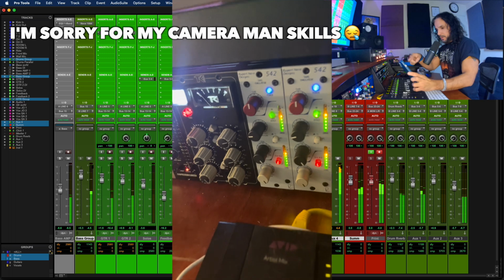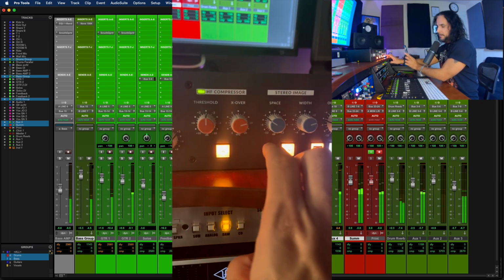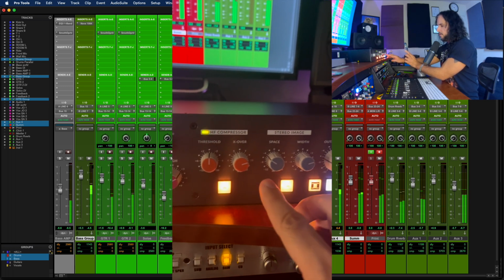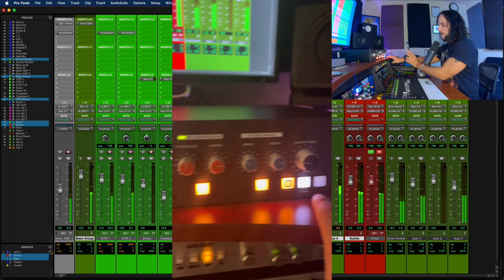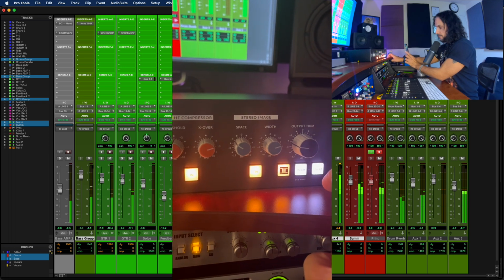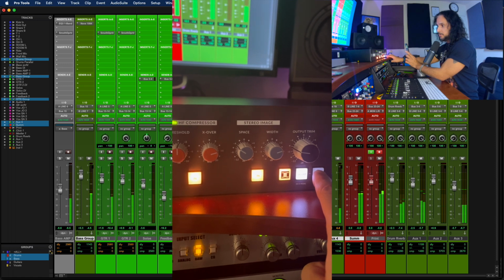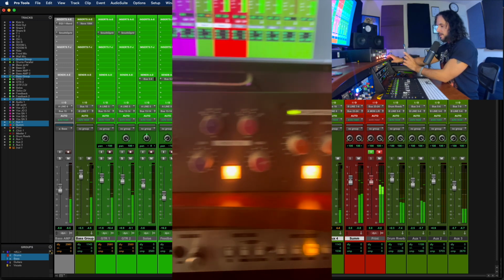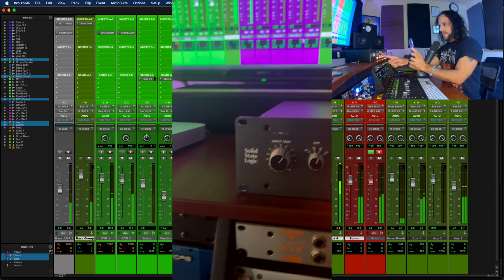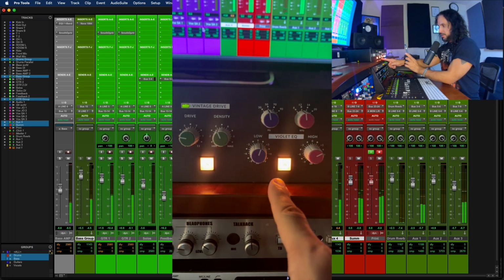So these two processors are here. If I plug it in, by memory, it is after the high frequency compressor or after the stereo image. But what if you put this guy pre-EQ, it changes the sound. Listen again. Post-EQ. Pre-EQ. What does that mean? Now the master bus and the emulator are after the major track and in the pre-EQ stage.